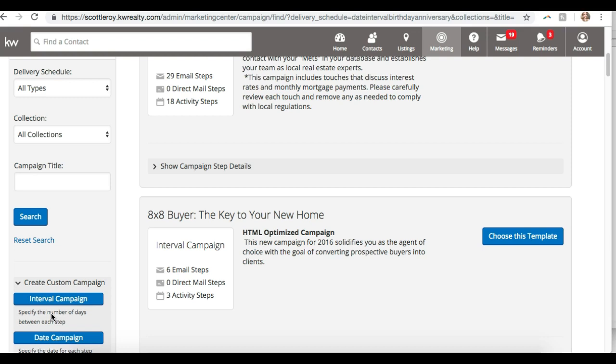For date campaigns, these are set up on specific dates. So similar to the 33 touches, if you were to start a new date campaign today and add 10 people, they would start at the beginning and receive that first piece on whatever date that you chose. But the next group of people that you add, they won't go back to the beginning. They'll actually just jump in line with everyone else and go along with the dates that you've specified for this campaign. So just make sure that you know the difference between these. The interval campaigns I would compare to the 8x8s, and the date campaigns I would compare to the 33 touches in how they are sent out. So I'm just going to choose interval campaign for now.